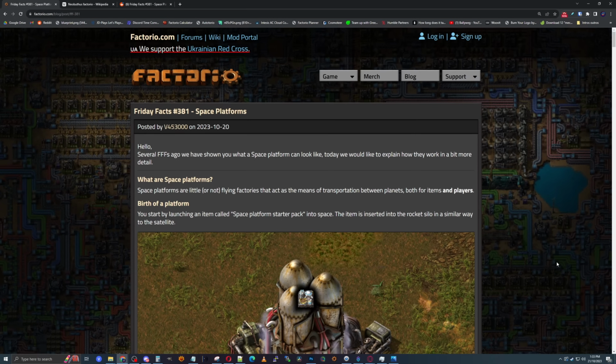So this week we have a few things we need to go over. A couple of weeks ago, when the Friday Facts restarted, they showed us what a space platform can look like. And today we get to explain how they'll work in a bit more detail. There's a lot of detail. There's also a lot of missing detail. Very important missing detail.